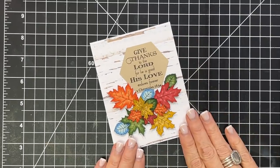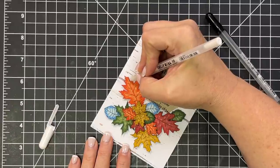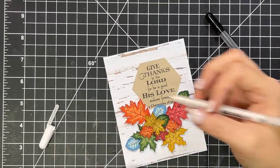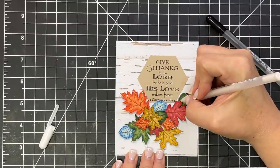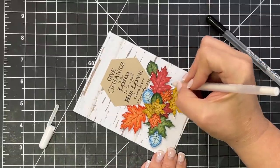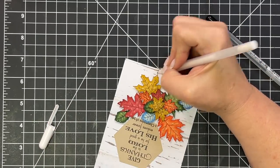Now I'm going to show you what I would do to make it all pop. I'm going to take a black pen and a white pen and mix them together. For the white pen, I'm going to come on these leaves and just add some dots — just some dots of color. I do not know why this makes such a difference, but let me bring it to the camera. Do you see how that just makes such a difference on the leaves? It just kind of highlights them. I'm trying to stay where my darkest concentration of color is because that's where those dots will pop the most. These little finishing touches are what take your card to the next level. Warning: you can easily put your finger or hand into this, so pay attention and go in one direction.